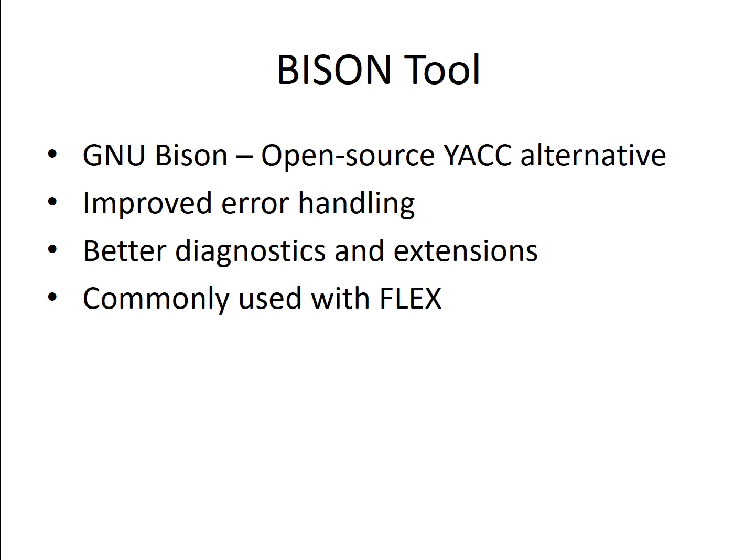And then the Bison tool, which is also a GNU recognized open source tool, could be used as an alternative to YACC. The Bison tool is the one that is actually integrated with Flex, which is clearly mentioned as commonly used with Flex. Apart from optimizing, it improves error handling and gives better diagnostics, like recognizing the types of errors and providing suggestions on how those errors can be fixed.